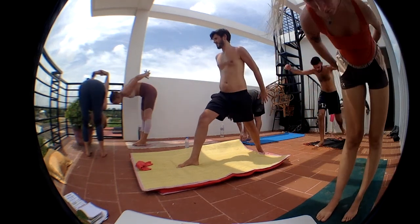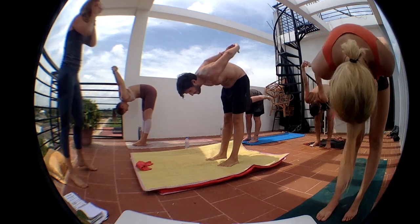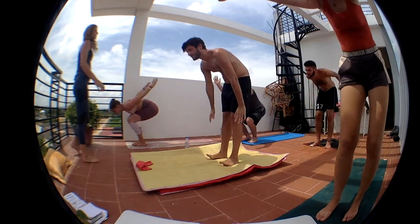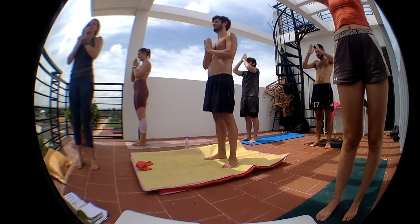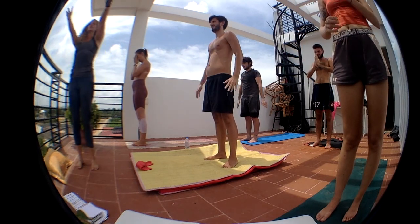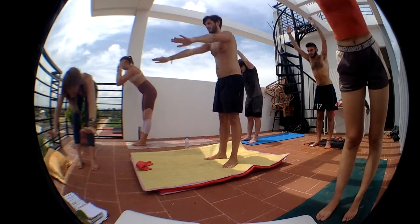Interlace your fingers behind your back, forward fold. Inhale, rise up to Urdhva Hastasana through chair. Beautiful. Exhale, Samasthiti. Other side. Inhale, look up. Exhale, forward fold.